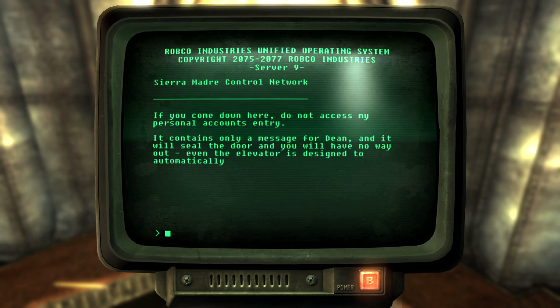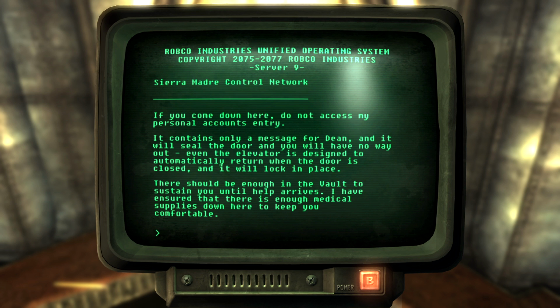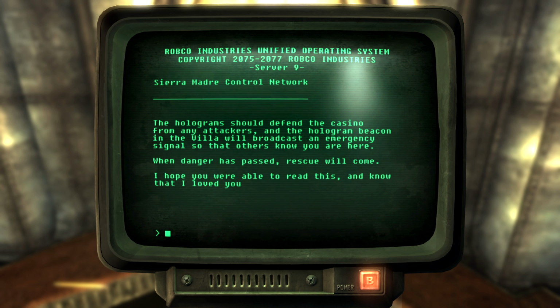If you come down here, do not access my personal account's entry. It contains only a message for Dean, and it will seal the door, and you will have no way out. Even the elevator is designed to automatically return when the door is closed, and it will lock into place. There should be enough in the vault to sustain you until help arrives. I have ensured that there are enough medical supplies down here to keep you comfortable. The hologram should defend the casino from any attackers, and the hologram beacon in the villa will broadcast an emergency signal so that others know you are here.